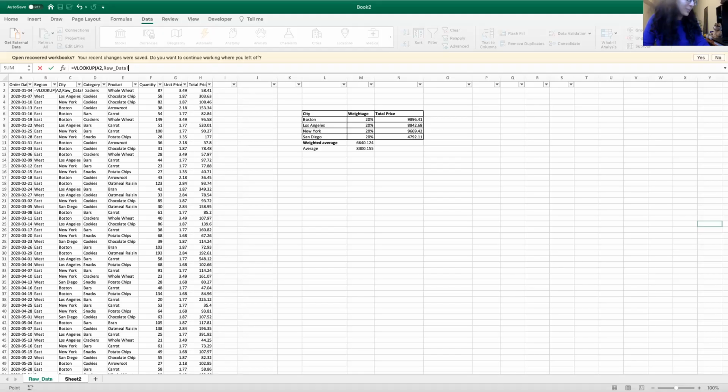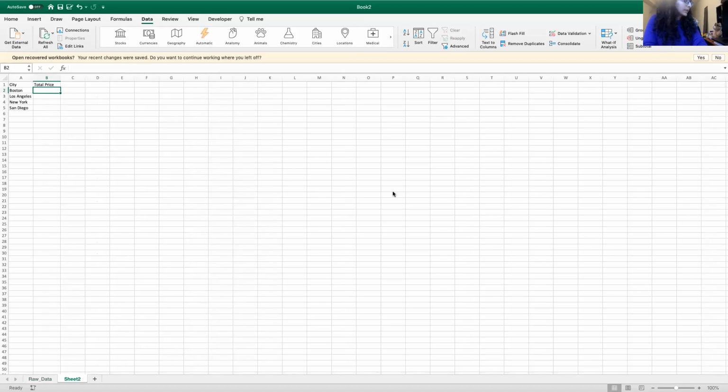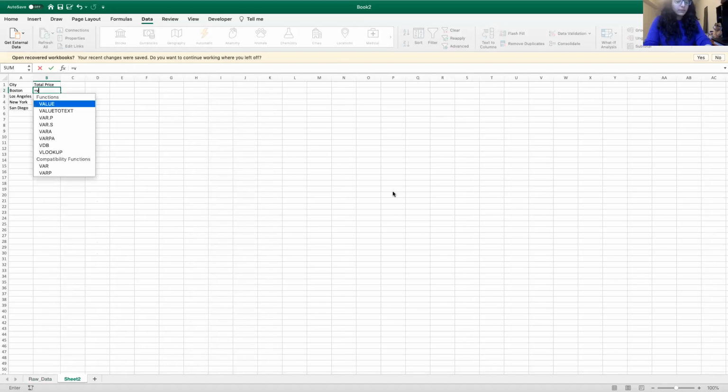All right, so we are back. Let me start this all over again because you might be confused about where we're at. A VLOOKUP is basically a method to look up different information from different sheets, like I mentioned. How you would use that is you would start typing VLOOKUP. You hit tab to populate it. The first value is our lookup value. This is what we're trying to find. This is our reference point, our reference value. So our reference value is Boston, and we want to see what the total price is for Boston, right?